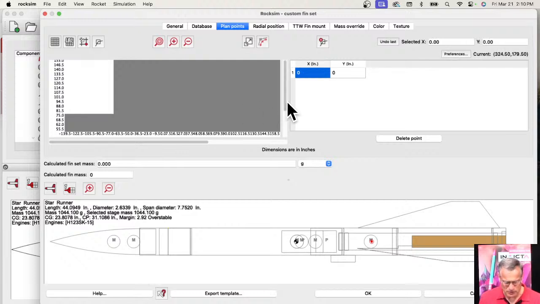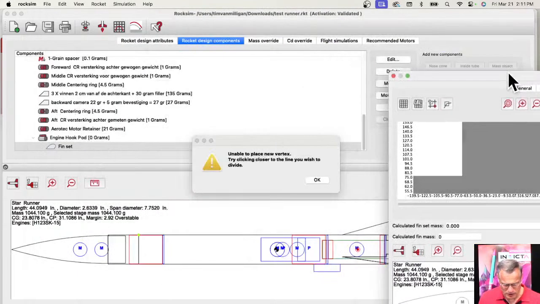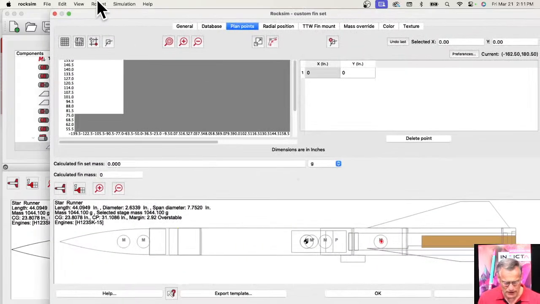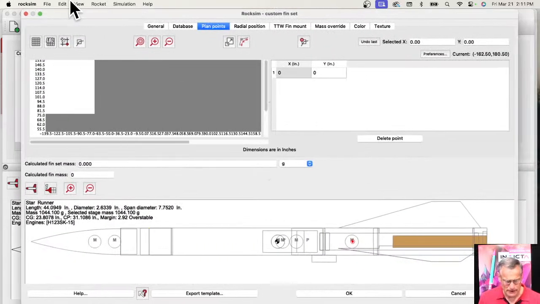I know I should be able to add a point. Something clicked up. Unable to place new vertex. Interesting. Why can't I attach a fin to the, I think it wants me to have a tube.